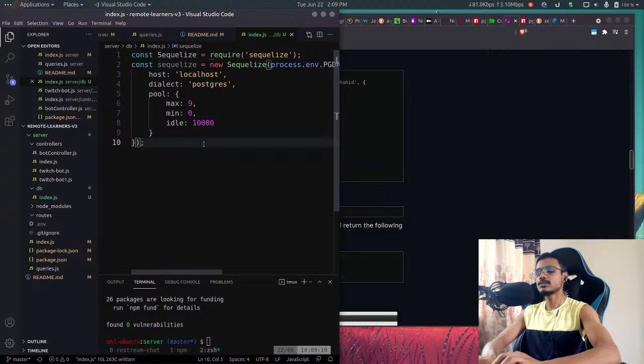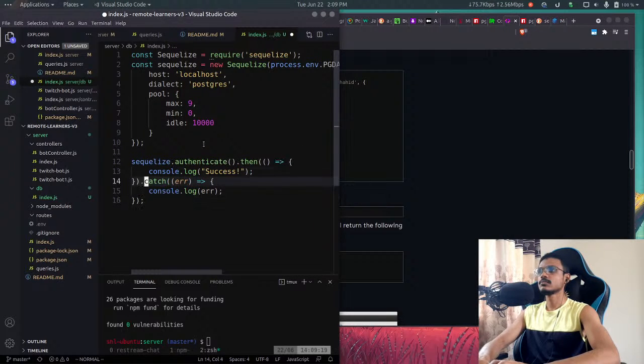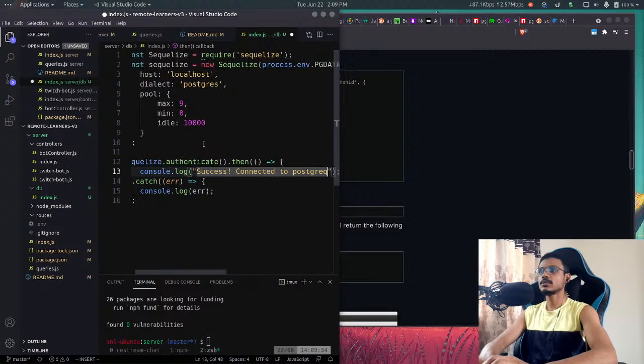You can just paste it here, right? Does it not return a promise? Connected to PostgreSQL.